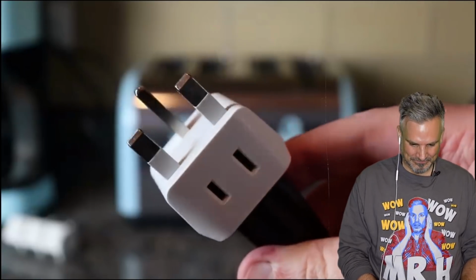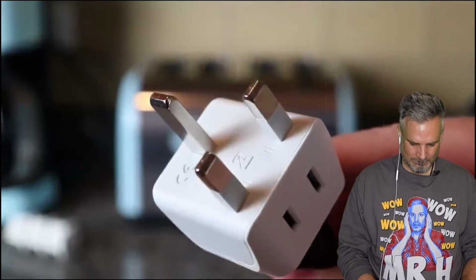Anyway, there are several key differences in this department. On British plugs, the prongs are ever so slightly longer and crucially thicker. This makes them sturdier and impossible to bend. How do I know that? Because I was 14 once. But whereas British plugs, that is, Type G plugs, are decidedly triple-pronged, that's not always the case in America.